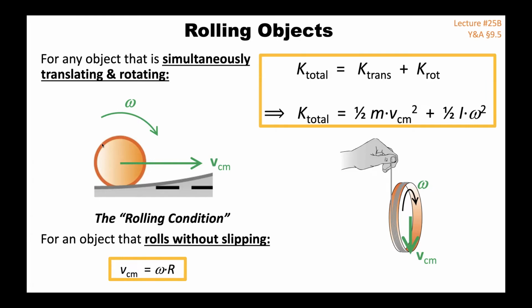A really common example of that would be a rolling object, a rolling body, like, for example, a wheel or a tire on a car. If we forget the rest of the car and just consider that wheel or tire, it is both moving through space, translating, and at the same time, it's also rotating about its own axis. So if you're on a bicycle or motorcycle and you look down at your wheel, you see it rotating on its own axis.